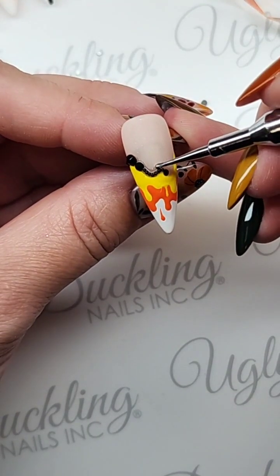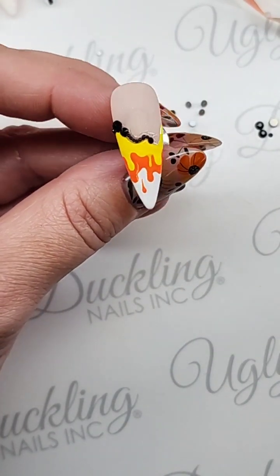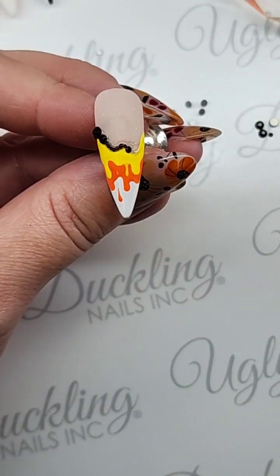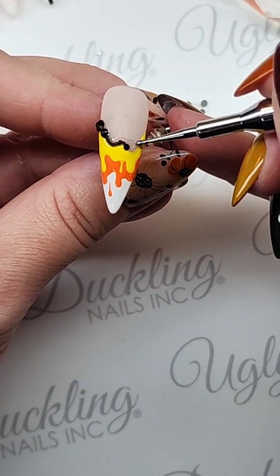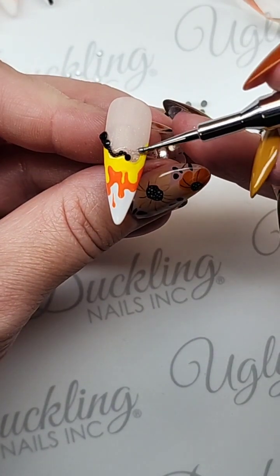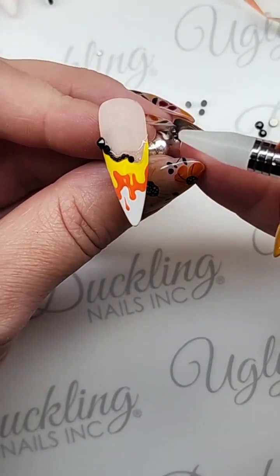Whereas using a traditional glue, which we have an awesome nail glue as well, but using your traditional glue, you're kind of in a race against time and it's panic. And sometimes for whatever reason, you accidentally drop a crystal where you don't want it and the glue is instantaneously set. You know, it's brutal.